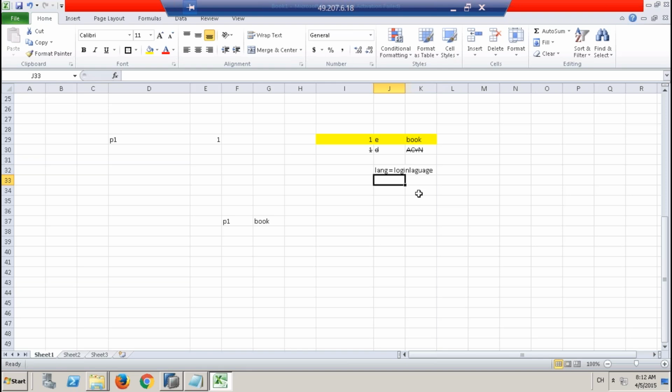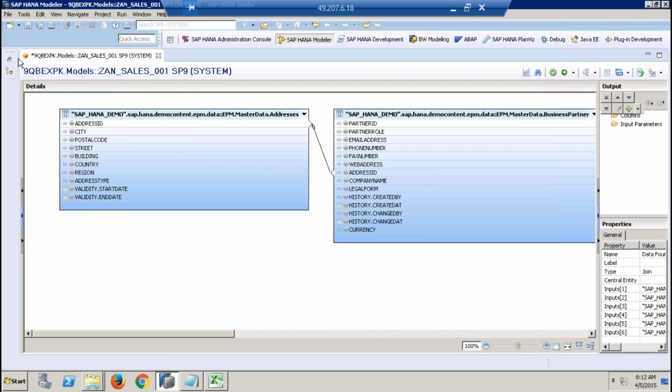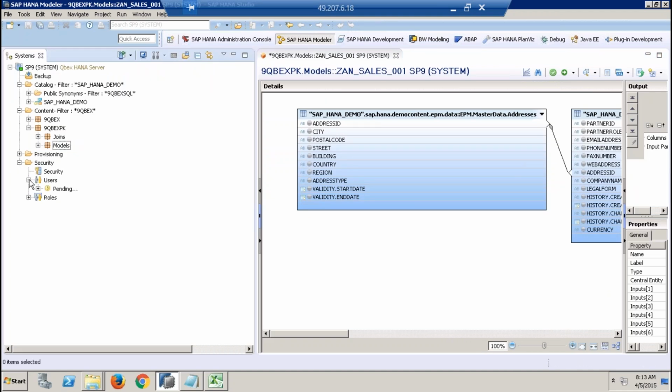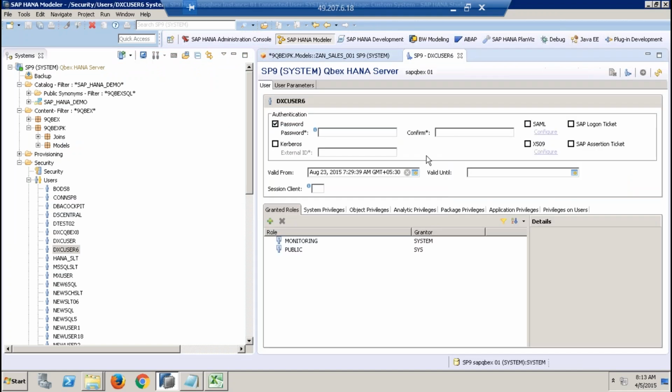Suppose in a user login, I would have the setting done saying for this user which language. For example, let me show you once. Any user you open, we can specify the language of it.